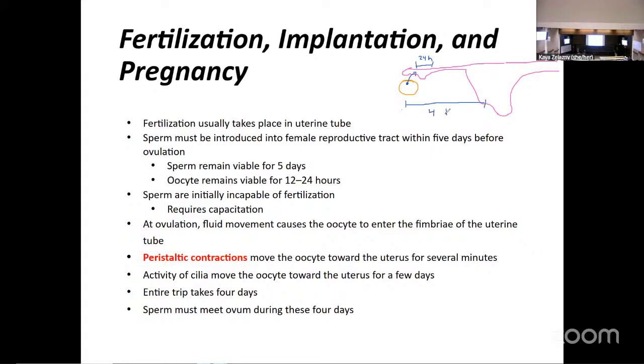Okay. So this is also why we see that fertilization usually happening somewhere here, right? Because that's about where that egg cell gets to by the time its period of viability ends. That doesn't usually get much farther than that before it kind of degenerates, dies off a little bit. Okay. So the sperm have to meet the ovum, have to meet this egg cell during the 4 days that they're traveling towards the uterus, usually early on in that time period because of this difference in viability.